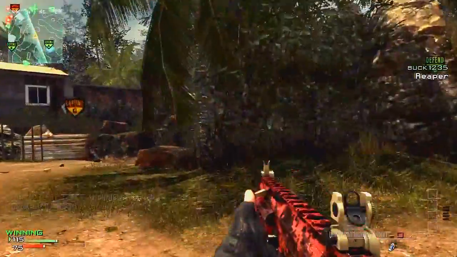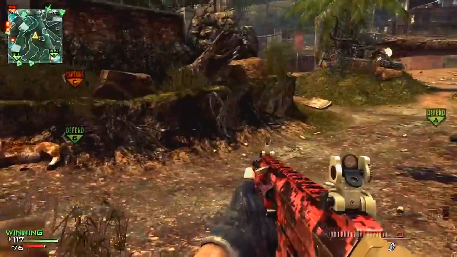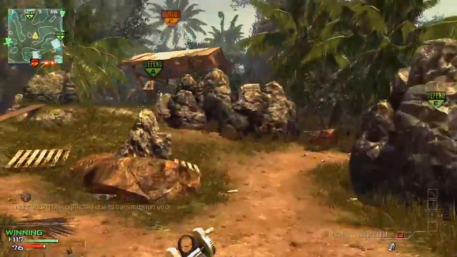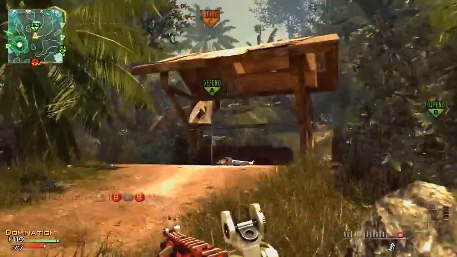So right there, I'm positioning myself between the A and B flag, so that if the B flag goes off, I can try and get there. If the A flag goes off, as you can see there, I can also get there.